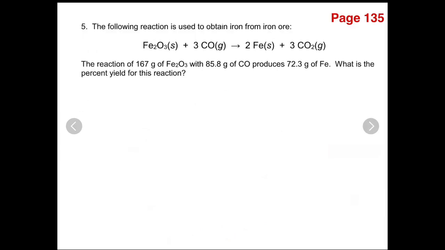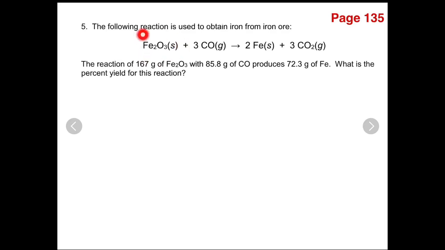Okay. All right, so number 5, I'm going to walk you through number 5. So similar to the previous example that we did earlier, but in this case, we are going to calculate for percent yield. Remember the formula of the percent yield that I mentioned earlier when we talked about making bicycles, right? So we are going to use the same concept here. Okay, but we are going to tie this into a chemical reaction.